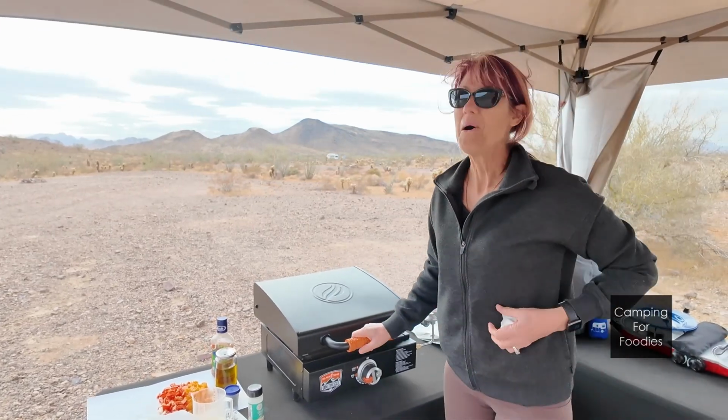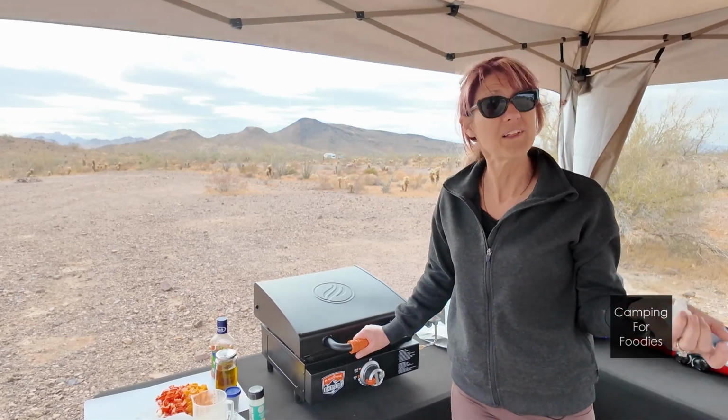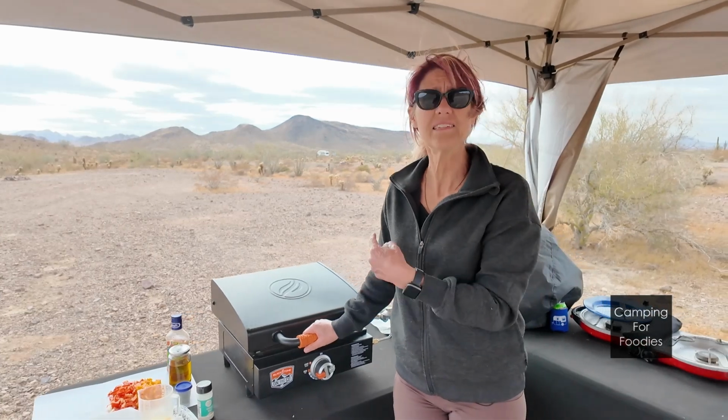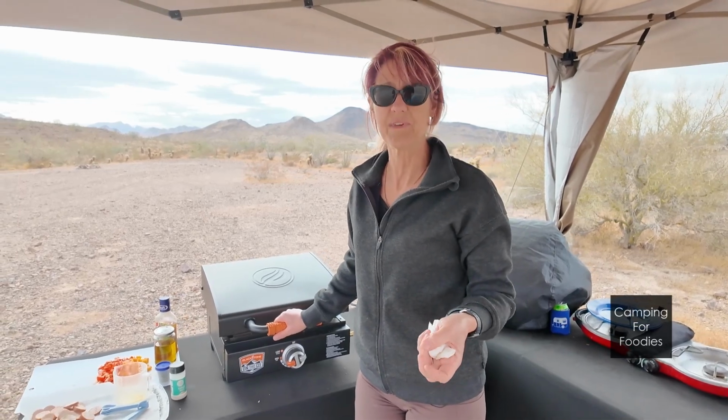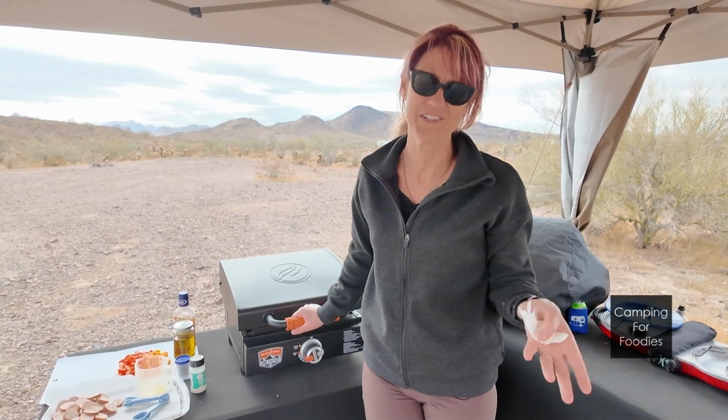The other thing I wanted to mention is, if you don't want to be totally cowboy and you're willing to have a little bit of green on the side, this is a great meal to serve with green beans or Brussels sprouts that are grilled. That's a really nice side dish for this if you want to add a healthier vegetable.